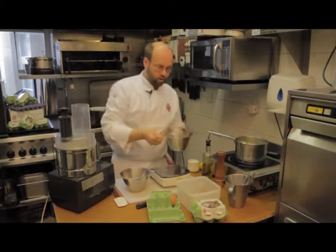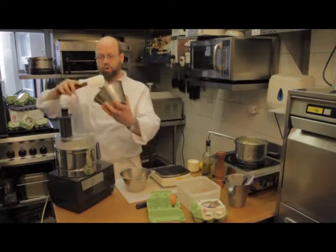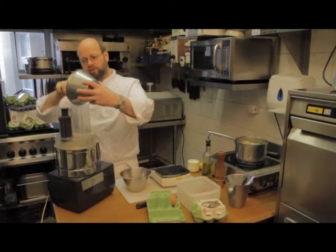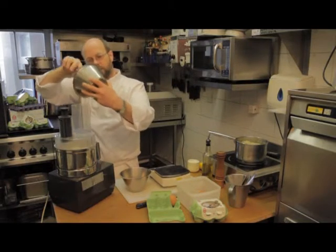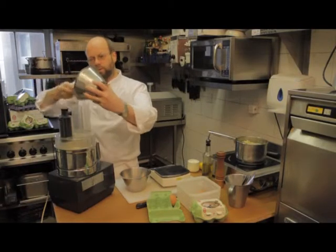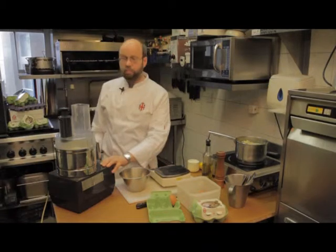And the important thing is to scrape out as much of the egg out of the bowl as possible. Just a couple of grams extra yolk in there will make a difference to the texture of the pasta. So I'm going to scrape every last bit of that out. There we go. And then I'm just going to put that back on to run.